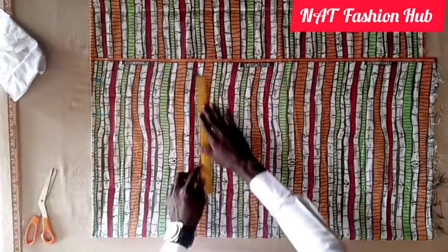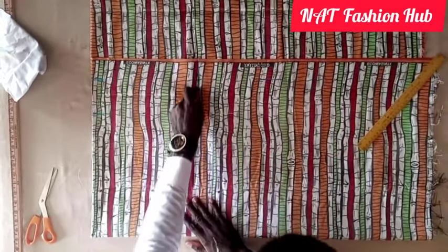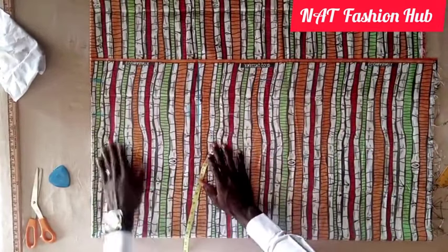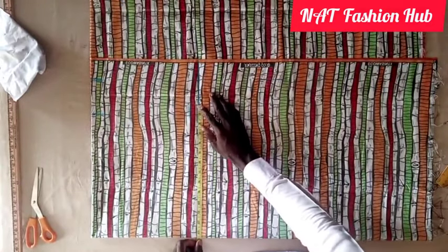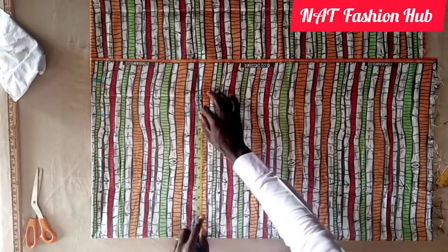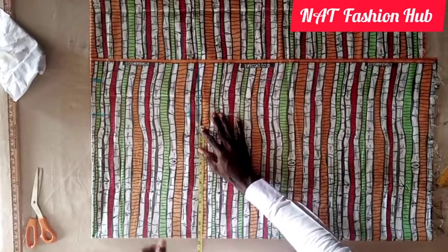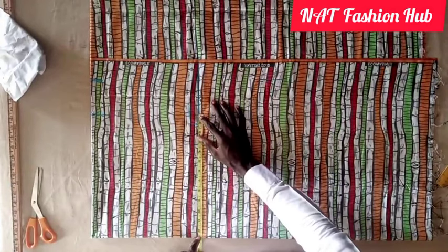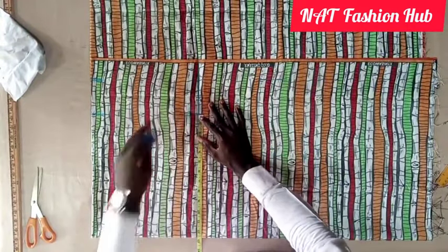The next thing for us to do is to take our bust measurement. Let's extend this line so that we can get our bust measurement. You can see the line very clear. Our bust measurement, when you cut in, you divide the bust measurement by 4. So let's take our bust measurement. Our bust measurement is 46. If you divide 46 by 4, you'll be having 11 and a half. We add 1 inch sewing allowance. That becomes 12 and a half.